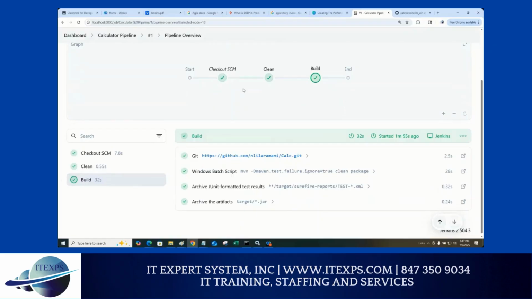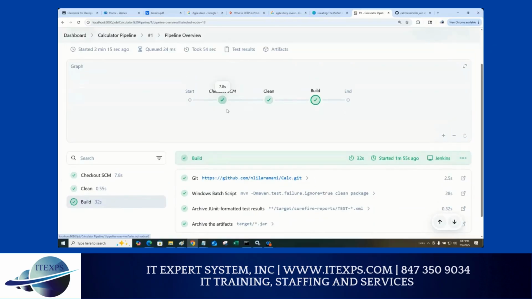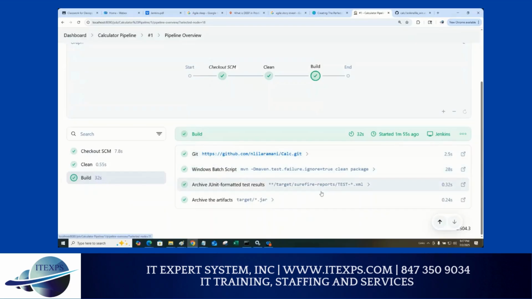And then you can go into the details, like what does this mean, and what are the commands? Did they pass? Did they fail? If they failed, you will see a red cross mark here, for example. Make sense?